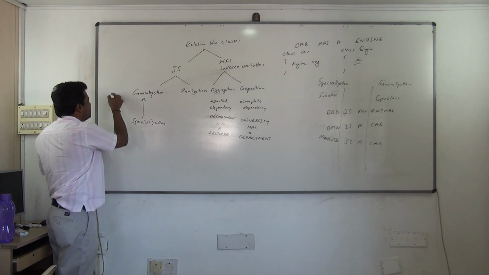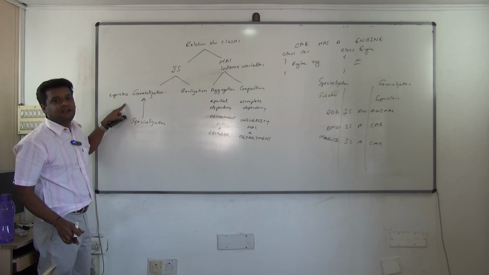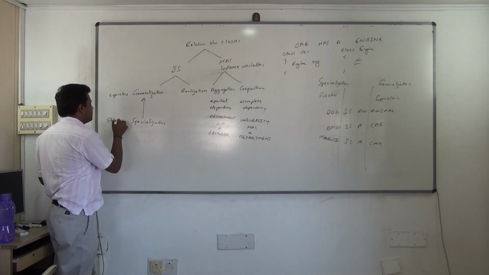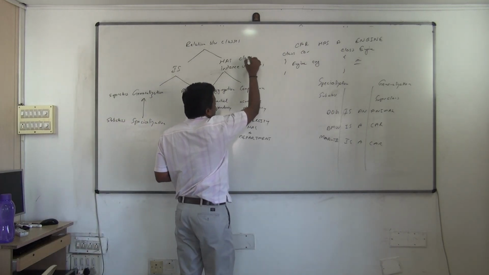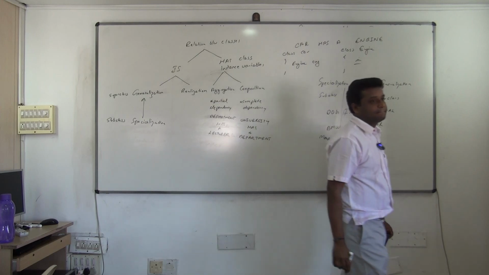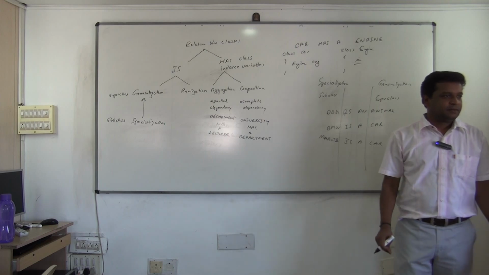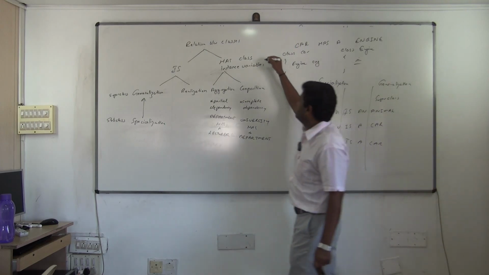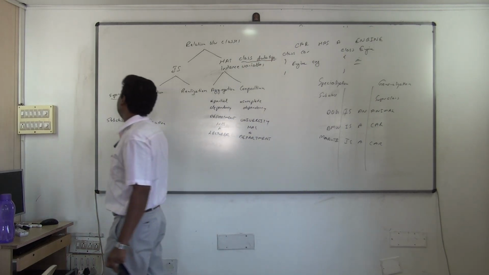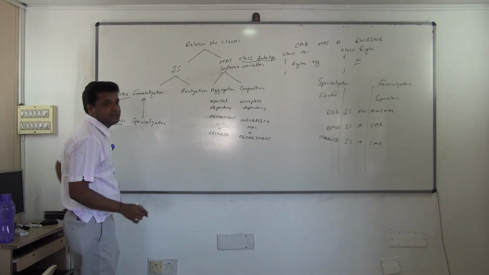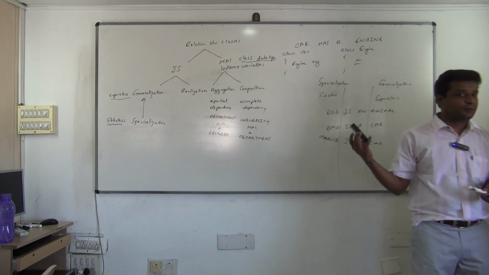Generalization is, see the data type supported now. For generalization, Java is giving which data type? Superclass. For specialization, Java is giving which data type? Subclass. For establishing has a relationship, Java is giving which data type? Class data type. Understood? This is one class, that's one class, we'll establish has a relation. So class data type has been given to establish has a relationship, superclass data type to establish generalization, subclass data type to establish specialization. Very clear it is. This is from OOPS point of view.